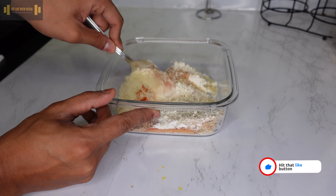Then in another bowl, it's time to make the breading mixture. Add the breadcrumbs, all-purpose flour, one teaspoon of red chili powder, half teaspoon of black pepper, and one teaspoon of peri-peri masala — again, totally optional — and give it all a good mix. Let's add some salt too, as per your liking.